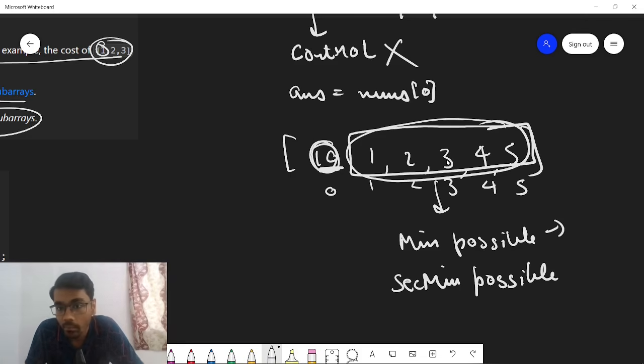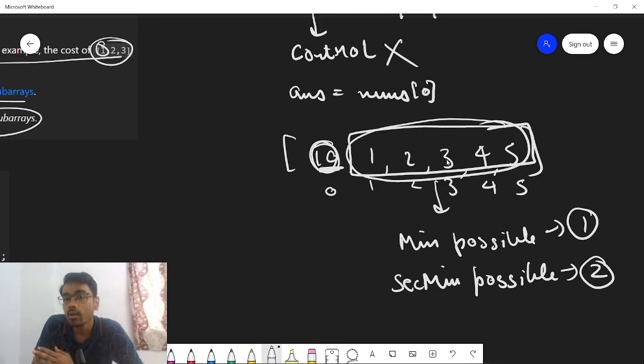In this case the minimum value is 1, and the second minimum is 2. So we will make a cut such that one subarray will have the value 1 as the first element, and one subarray will have the value 2 as the first element. So how we can do that?